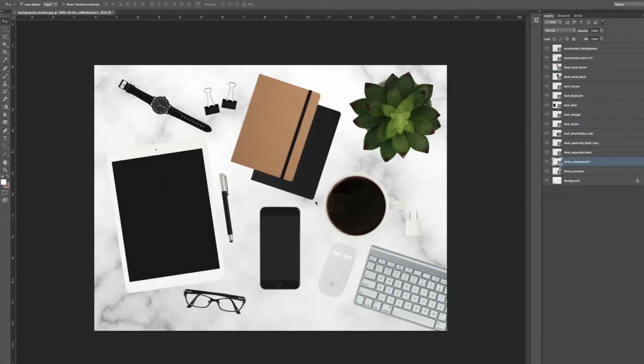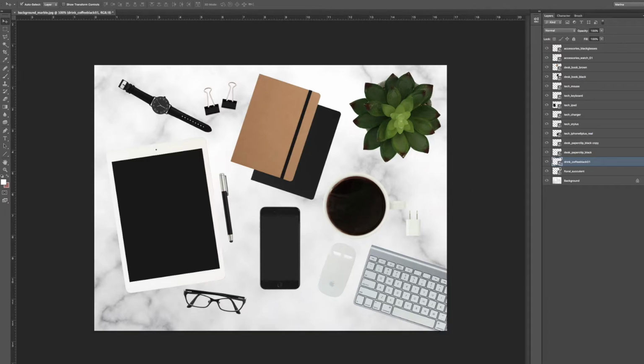So now I have my objects in place. And what we're gonna do now is add drop shadowing. And as you can see, I have not included any drop shadows or pre-made scenes in my files because I want you to have more control over your own settings. And depending which background you choose to work with, it could be light or dark, you're going to have to adjust each opacity setting in the drop shadow blending options anyway.